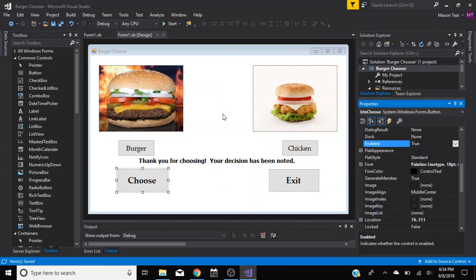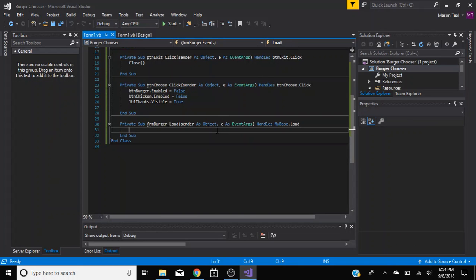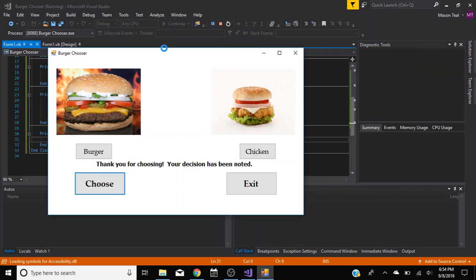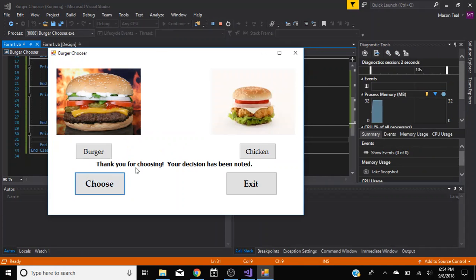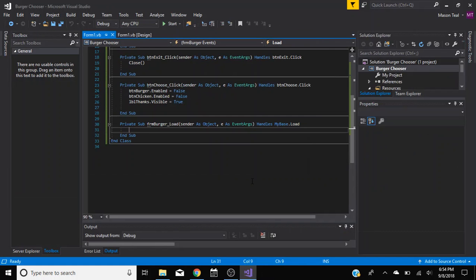So Control-Shift-S, and then if we go to this code, you may be asking, well, why did you just do that? It's kind of dumb, but this is just to show you what this does. So if we ran it, everything is showing. You could choose things even though it didn't actually choose it. We're choosing both things, and we just exit.